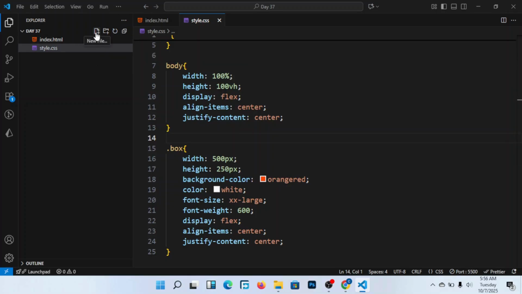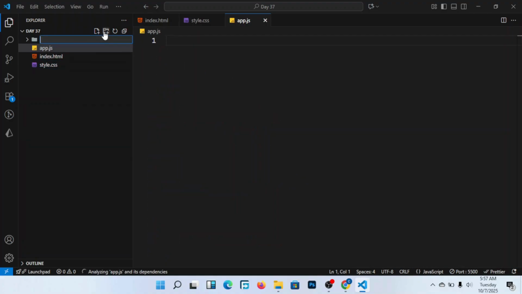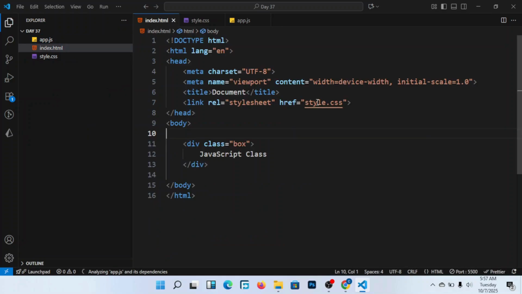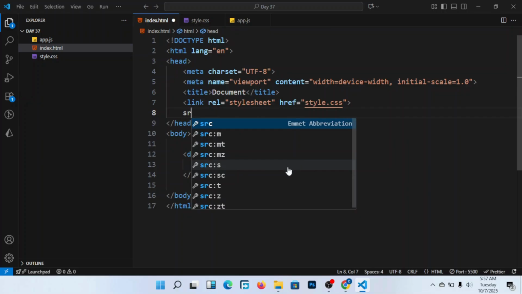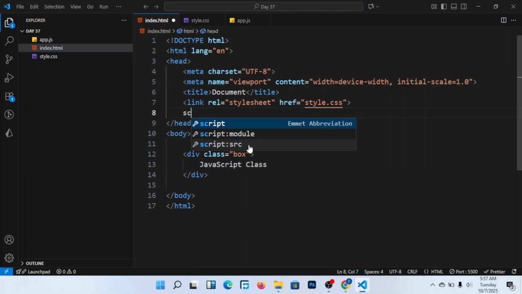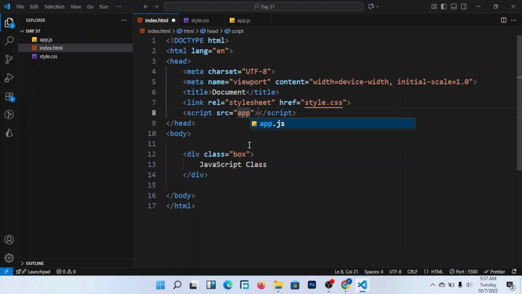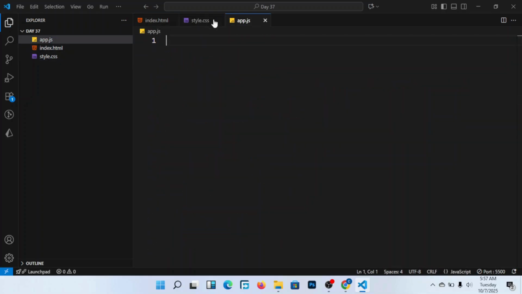I create my app.js and link it inside here with script source app.js, remembering to put it at the end. At the moment, my emphasis is this side.